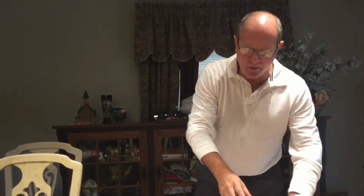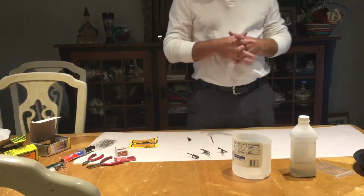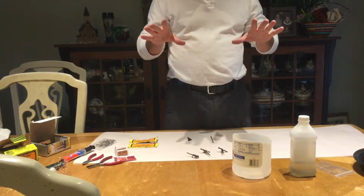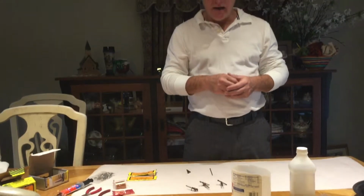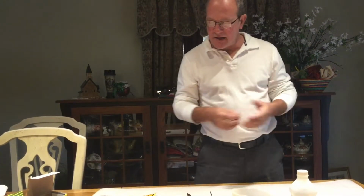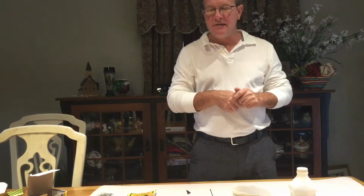Now, what I do for when I build the crosses, you can use one of two things. You want to have plenty of room. This is really a 2-part project. The first thing that you're going to do is put the crosses together with the epoxy in a specific manner, and then you're going to let that dry overnight. Then the next day you come back and do the center braid and do the epoxy after that.